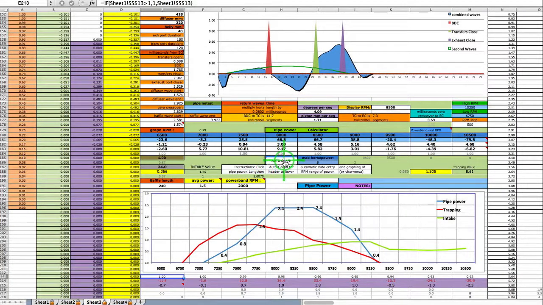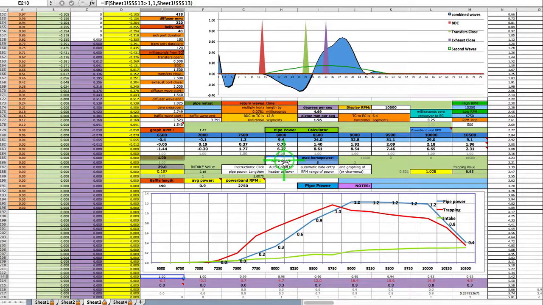I'm going to click Autograph. Okay, so it's positioned the power band correctly. The beginning and the end of the power band are significant for bikes like 250cc and above. As you get smaller engined, like a little 75cc, it will start about right here.